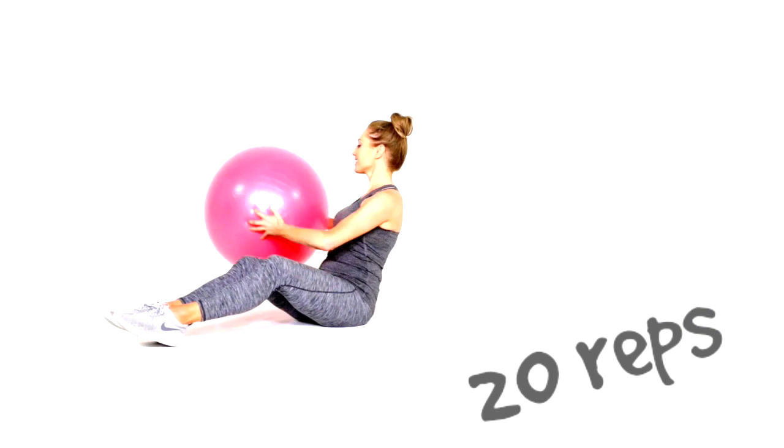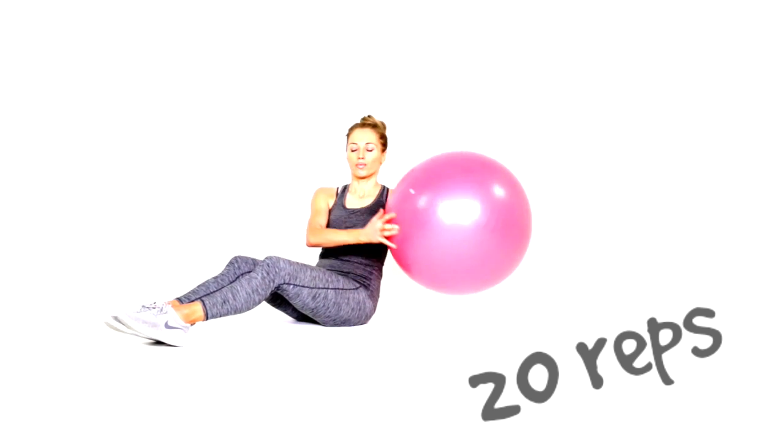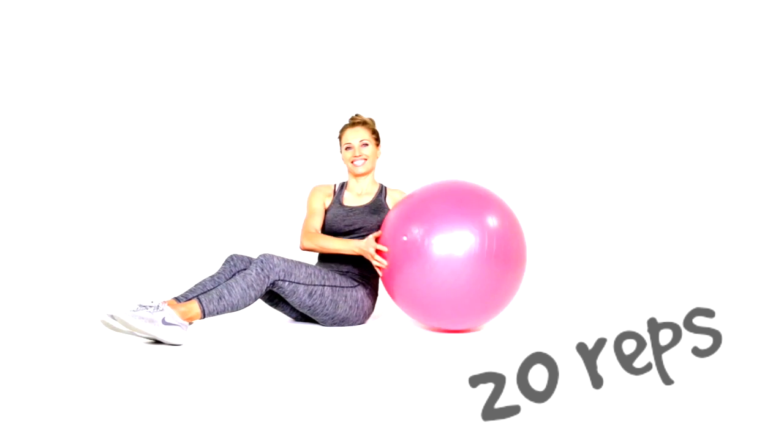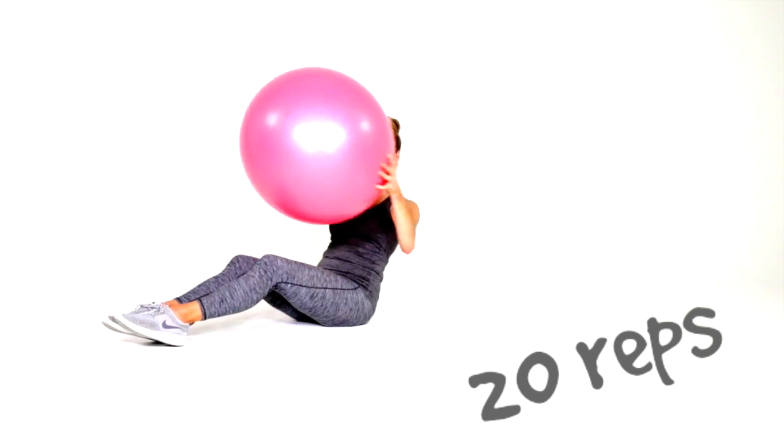Good. From one side to the other. Tummy stays tight. That's good. Okay, well done. Doing really well. From one side to the other. And remember, if you want to work a little bit harder, just lean a little bit further back.